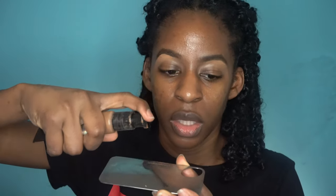So I'm going to use this. I'm going to apply. I typically use one or two coats. One is not enough and two is a little too much. So I'm just going to pump a little bit like that. And now I'm going to apply my foundation. I'm gonna use a brush and then I'm gonna blend it with a beauty blender. So, as you guys can see.